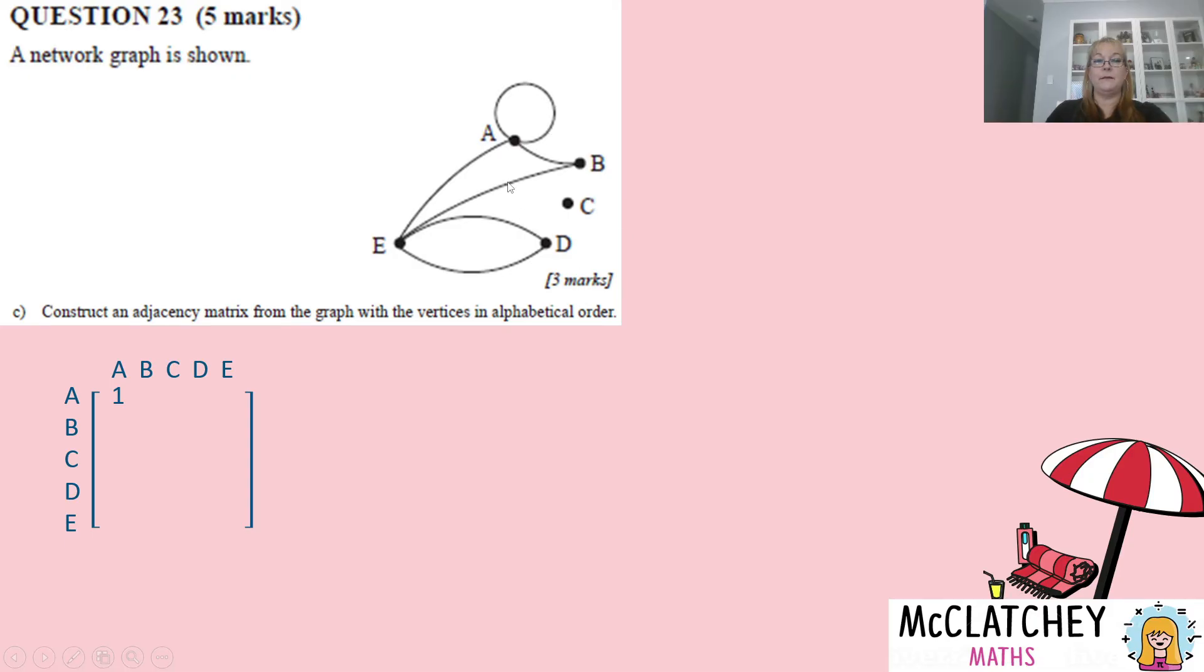Okay. For B, A to B is only one way to get there as well. And correctly entering the number one got me my first mark. So recognizing that. Now I've got A to B is one. A to C can't get there, that'll be a zero. A to D can't get there in one step, also a zero. A to E, only one way to go there. So we've got our first row in there. And we're actually going to get another mark there for doing one row or one column correctly. So that was kind of nice of them.